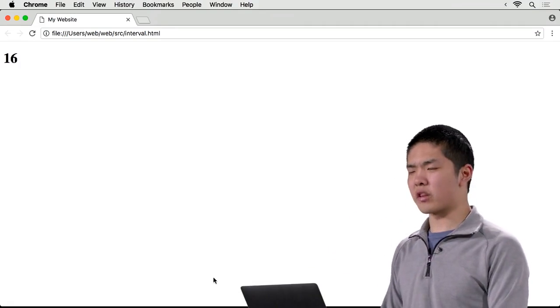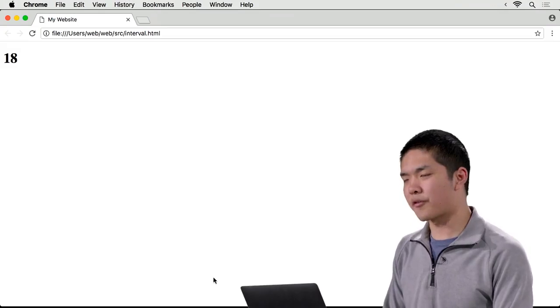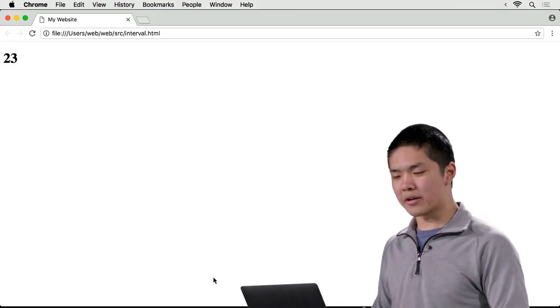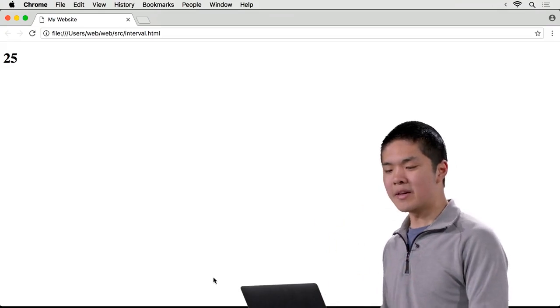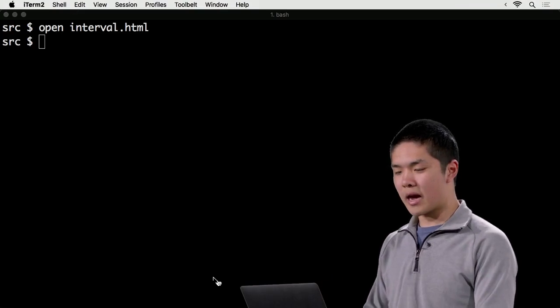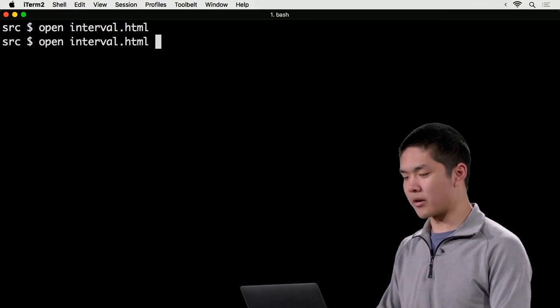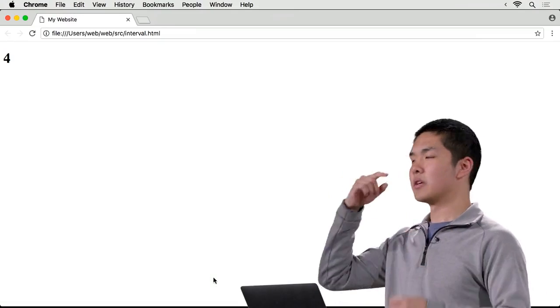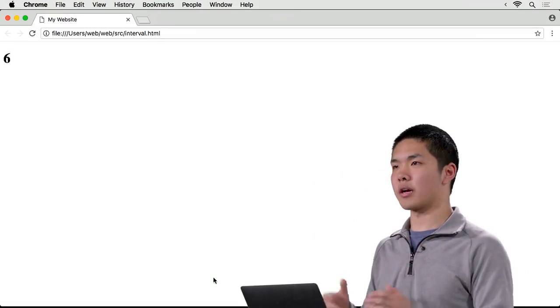But another thing you might notice about all of the JavaScript web pages that we've had so far is that they aren't able to remember anything. If I'm looking at my website right now, it's counting 23, 24, 25, and it can continue counting. But if it gets to 28 and I close the page, and then I open interval.html again, for instance, now I'm back to 0. It reset the entire page because all of that updating of the variables gets lost when I close that page.